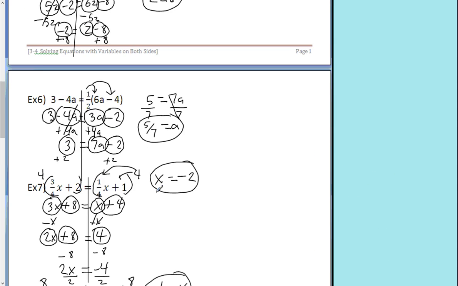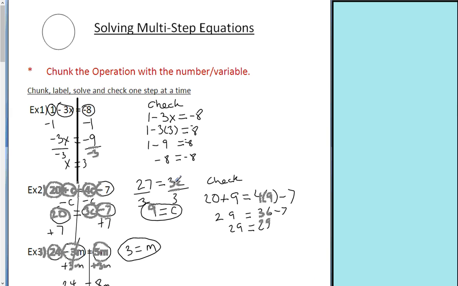Now we're going to be studying these in my class for probably a week, so we would probably do a couple of these examples each day in class. So it's going to take a few days to get good at this, but I really do think if you are systematic with your approach by chunking and doing one step at a time, you're not going to make dumb mistakes, and it should be pretty easy for you. So have fun with this, and good luck.